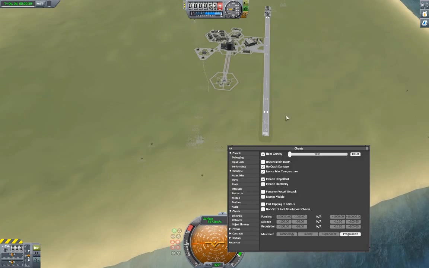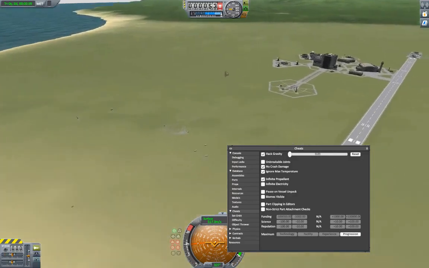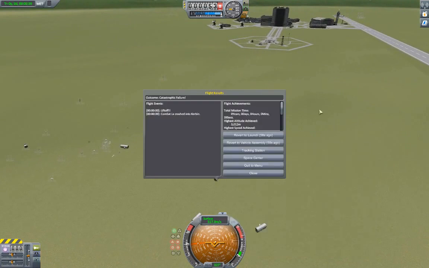He's kinda blown off into space without me. What do I do? Okay, he must have died. Well, now you know what those are for.